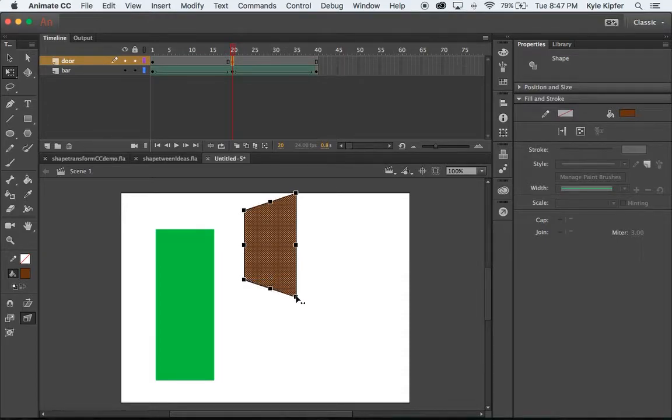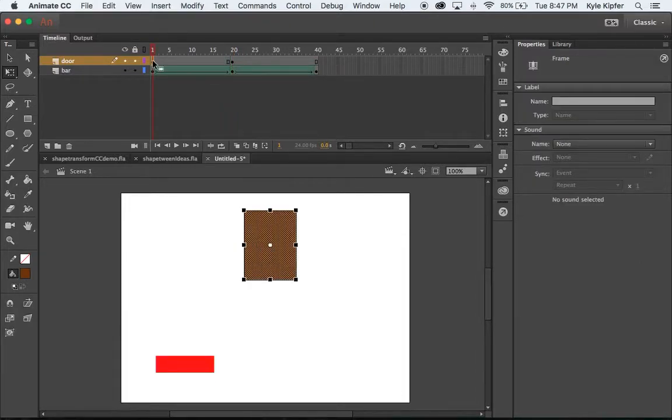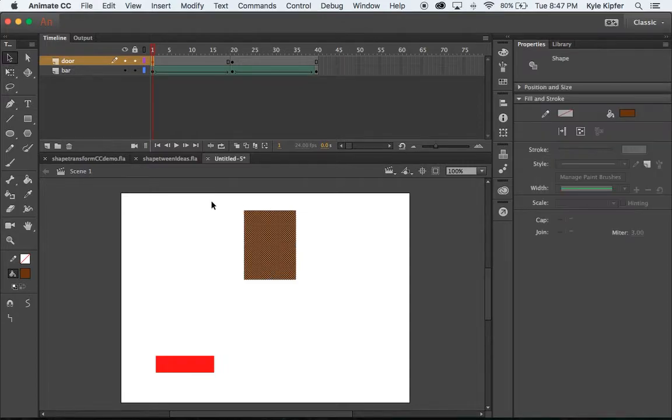It will also skew the opposite corner. Okay, so I need that to make sure it stays within your stage and doesn't go outside of that. And I'm also going to take this spot and just squish it inwards to maybe about there, sort of a trapezoid type shape. Alright, and then what I can do is also I'm going to take this first shape here.